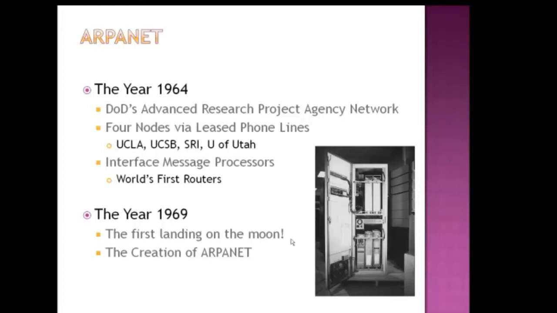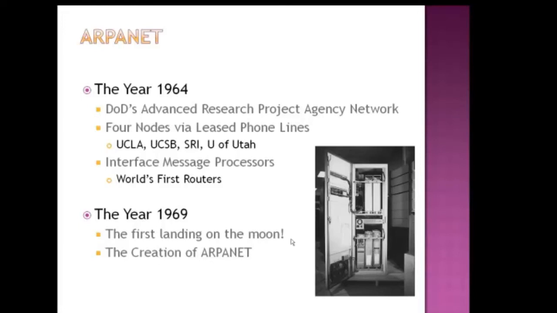And to make these connections work, or basically to make any of the networks able to connect and access the information and data from the other 3, interface message processors, or IMPs, were used. They were basically the first routers in the world. What would happen is, each of these interface message processors would get information from within the network they were located at, parse the destination for these packets, and then route them to the next available router, who would be able to parse and send them to the next router and basically pass this information over the landlines.